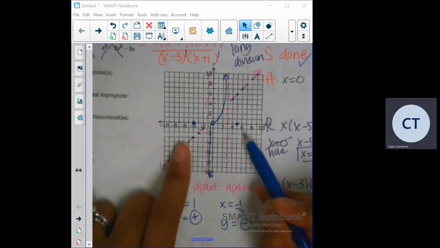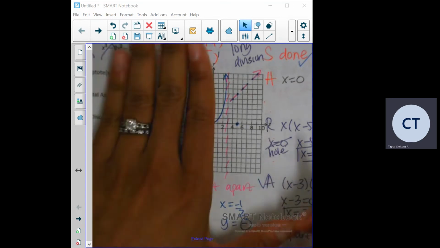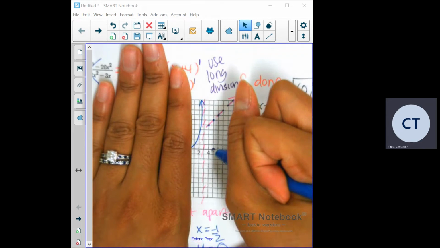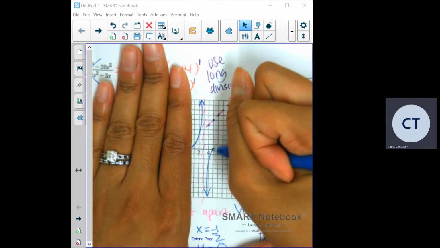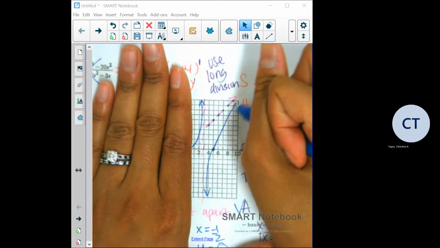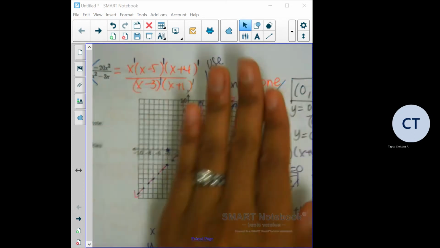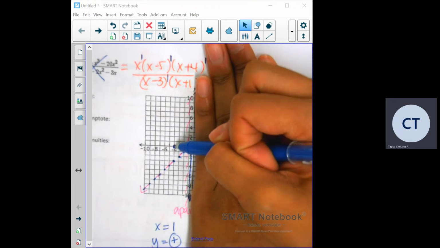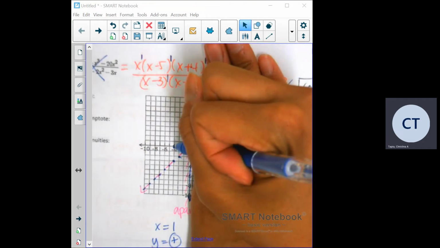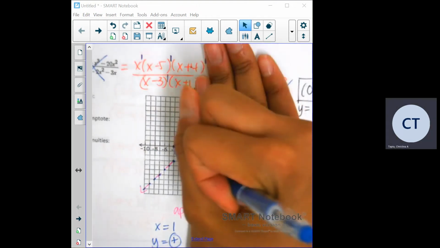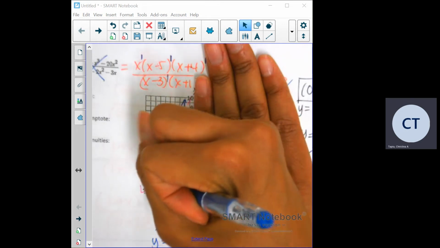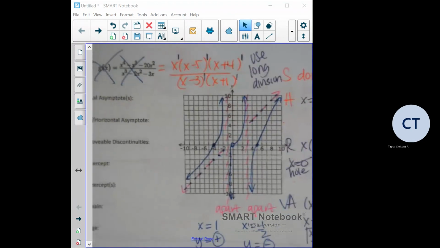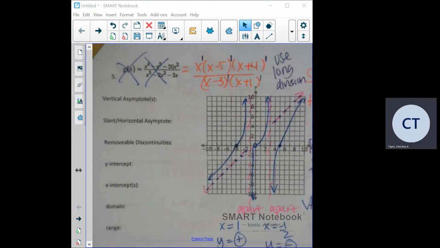The last thing I need to graph out is what's happening when it's apart. Okay, from the right-hand side over here, it's going to need to be apart, so it's going to have to go down this way and then kind of curve this way. And then for the other side here, this part's going down. Okay, so I need to go through this point, so it's going to have to go up this way. And then it also needs to get close to your asymptote. So it's going to look something like that. It's not the most beautiful graph, but it'll get you credit.